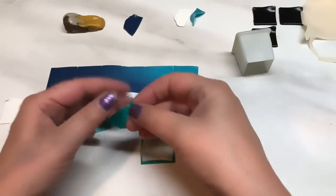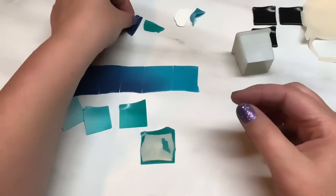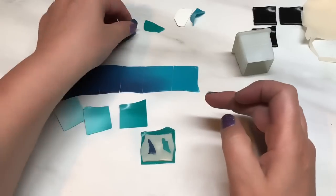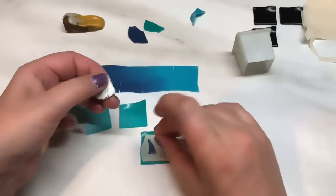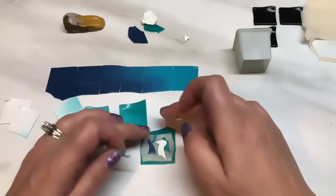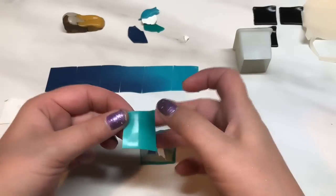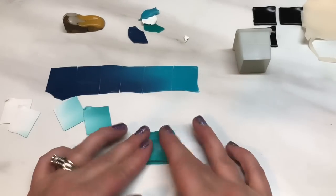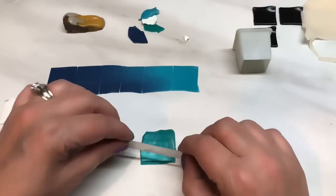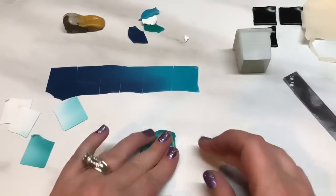I'm going to start with my darkest turquoise at the bottom. I'm going to get a square of translucent, cut it out with my one inch square cutter — it doesn't matter if it doesn't fit exactly — and place it on top. Then I'm going to get those little scrap pieces that I cut off and just randomly add little bits here and there, kind of smudging and mushing them on the surface. Then I'm going to get the next piece of turquoise going down from the darker to the lighter, and then I'm going to get my blade — blunt side down — and just do some little cuts in there.